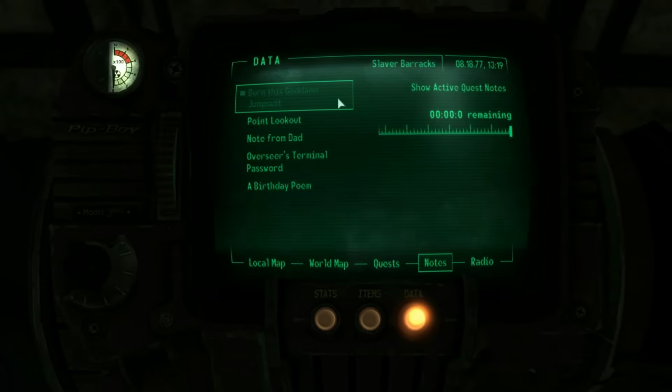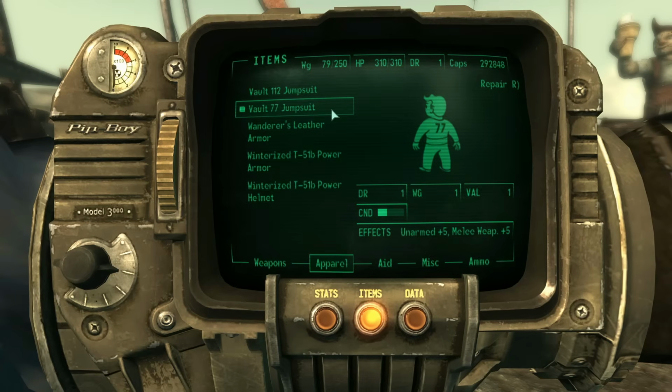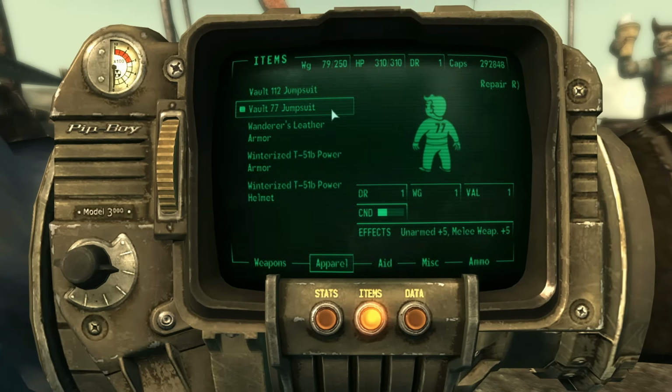Comprende? The Vault 77 jumpsuit will boost our unarmed and melee weapon skills by 5, but where did it come from, and why are the raiders spooked by its very presence?